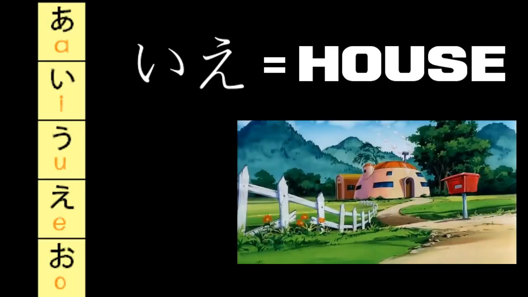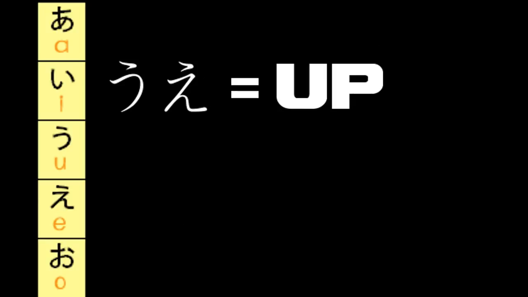Alright, second example is ie, which means house, or home, whatever way you want to call it. So that is going to be combining the second letter, which is i, and then the fourth letter, which is e, and that is the kanji form. So ie equals house or home in Japanese. And like I said, you can build words just with the combination of 5 letters you see here, which is pretty crazy, right?